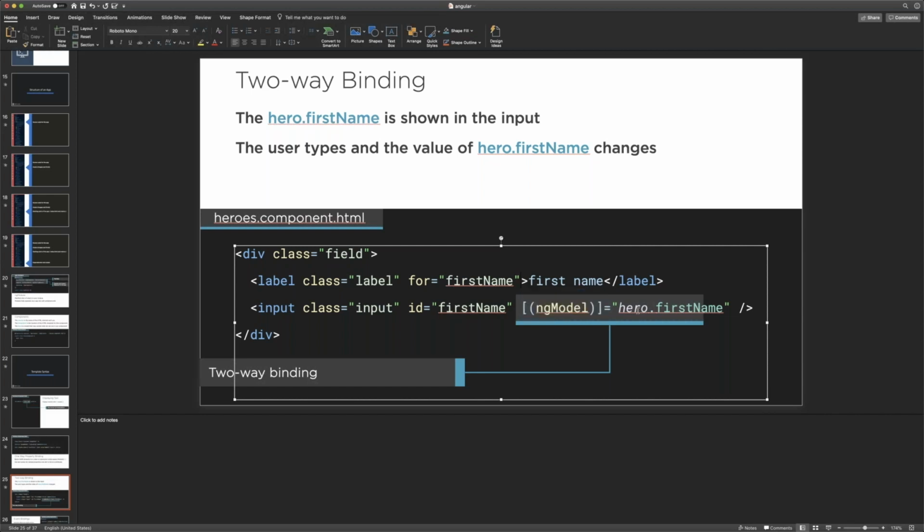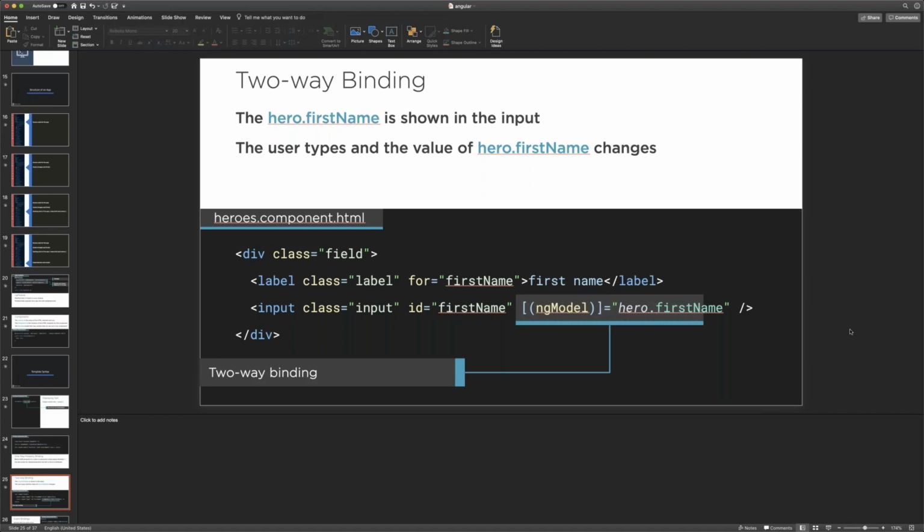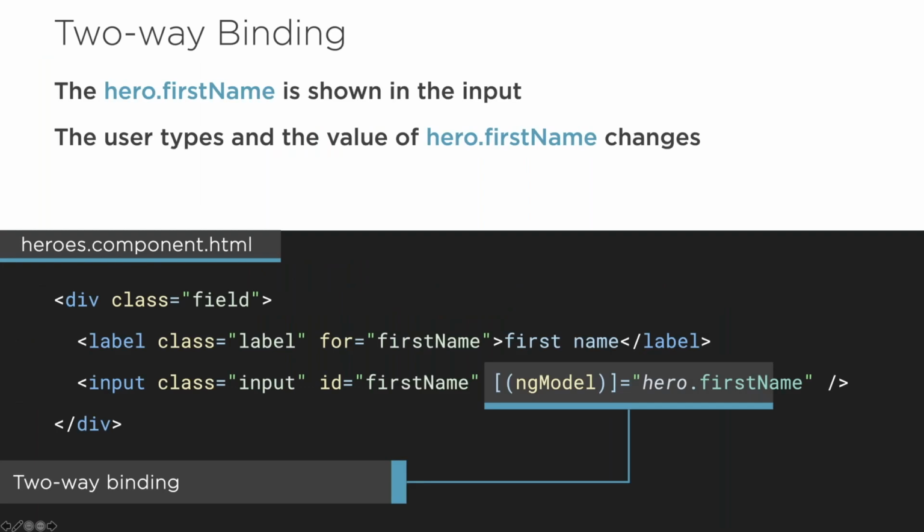It's a weird syntax. You might ask why. We'll learn more about that very shortly. It is one of the stranger syntaxes in Angular, but effectively it gives you a shortcut to having two-way data binding inside of Angular. So ngModel is great for us. We get to have that two-way binding.